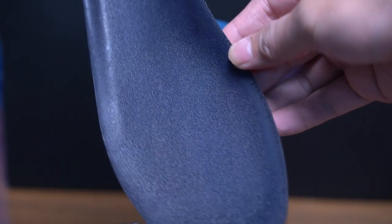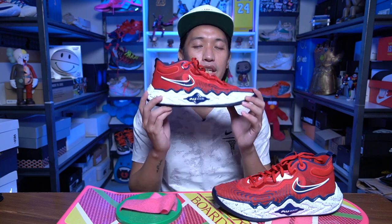For my verdict on the GT Runs, at first, you wouldn't be too impressed with the GT Runs, but give it a chance. Give some time to it, bake it in, and eventually, after a little more time breaking this in compared to the other sneakers, you will slowly be impressed with the GT Runs. So that's it on my performance review of the Nike GT Runs.